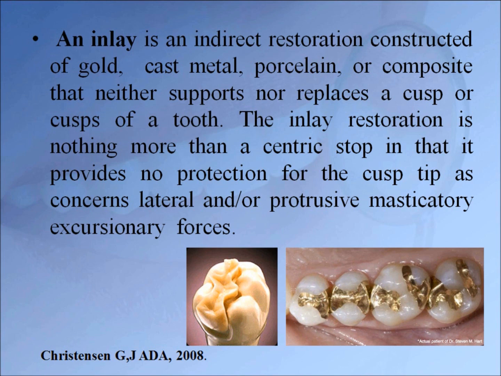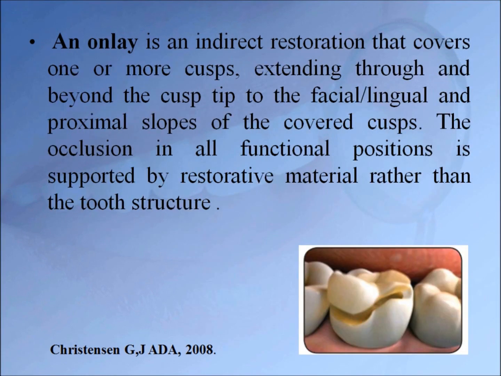The inlay restoration is nothing more than a centric stop, in that it provides no protection for the cusp tip against lateral and/or protrusive masticatory forces. An onlay is an indirect restoration that covers one or more cusps, extending through and beyond the cusp tip to the facial, lingual, and proximal slopes of the covered cusps. The occlusion in all functional positions is supported by restorative material rather than tooth structure.